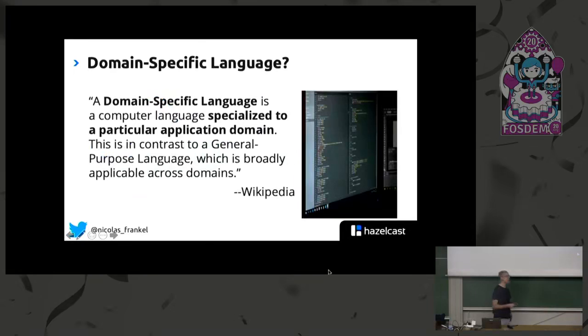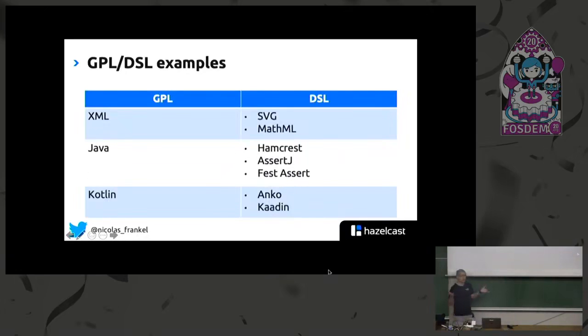Okay, now, you might have heard already about domain-specific languages. A couple of years ago, they were very hot. I even think there is an O'Reilly book or a Manning book about them. Basically, a domain-specific language narrows the scope and the features of a general-purpose language in order to make development on this narrow scope much easier. For example, we can think of XML as a general-purpose language, even though I know it's not really a language. And then you can create narrow-scope languages such as SVG on top of XML.